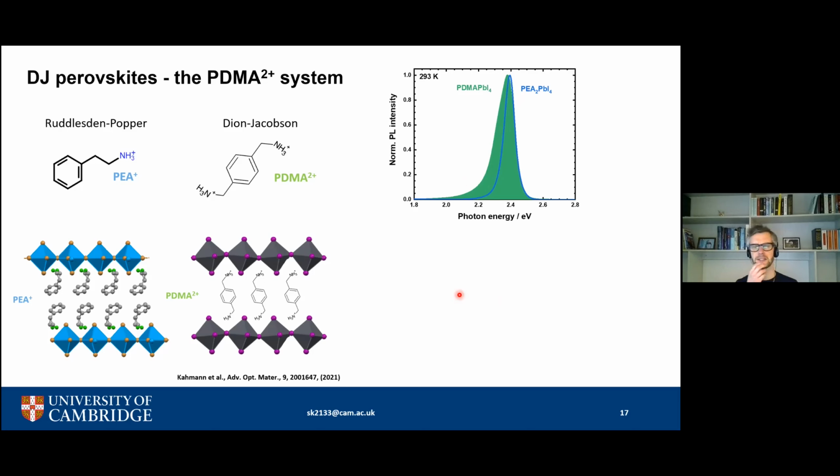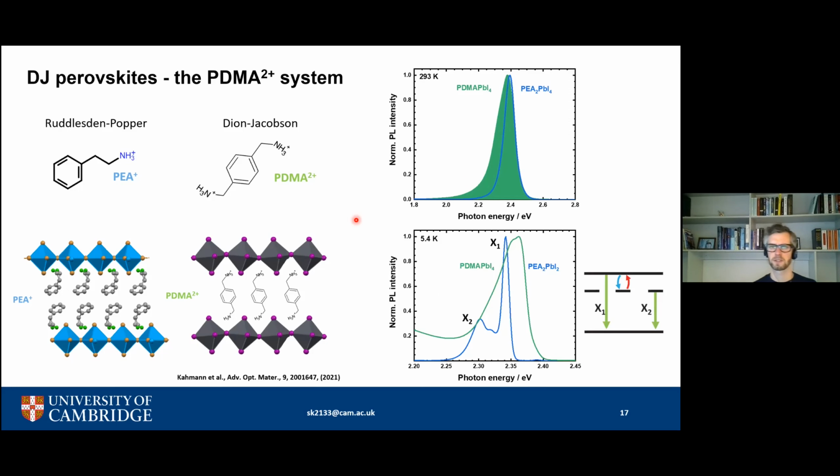And looking at time-resolved PL at room temperature, and also some degradation, or at least longer exposure of the sample to the laser, suggested that there was something of a shoulder in here, so that there might be two emitting species already at room temperature. And if things overlap at room temperature, when things are hot, you might be able to resolve it when you go down to colder temperatures. And this I show you here.